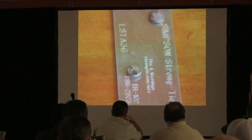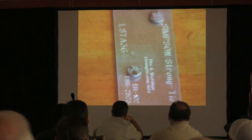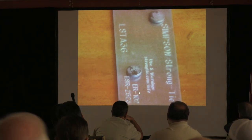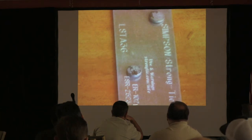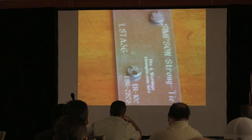Sometimes USP is a little bit harder to see, but this is an LSTA. The T there is for tension strap, and it's a 36. And guess what that means? It's 36 inches long. That's all that means, okay? Notice how it has an ESR report. That's for the ICC. Simpson's really good about stamping that on, so you can look that up and find that it was actually applicable for the IRC, okay? But now we know what our strap is.